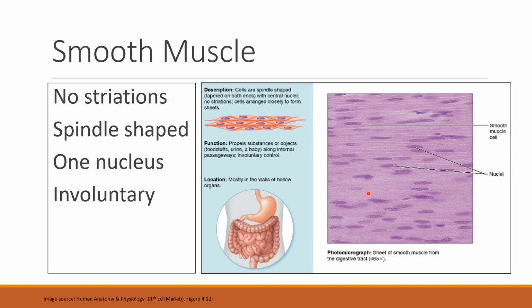So you notice there's no striations, there's no branches. They all kind of flow together like this. And the final thing about smooth muscle is that it's involuntary, so you have no control over smooth muscle as well. Where is smooth muscle? Well, it's in a lot of the involuntary areas of your body, for example, your intestines, and areas like blood vessels where you don't have to physically control those. When the smooth muscle contracts, it'll constrict things, it'll move things along a tube like in your intestines, right? So that's the image of smooth muscle.